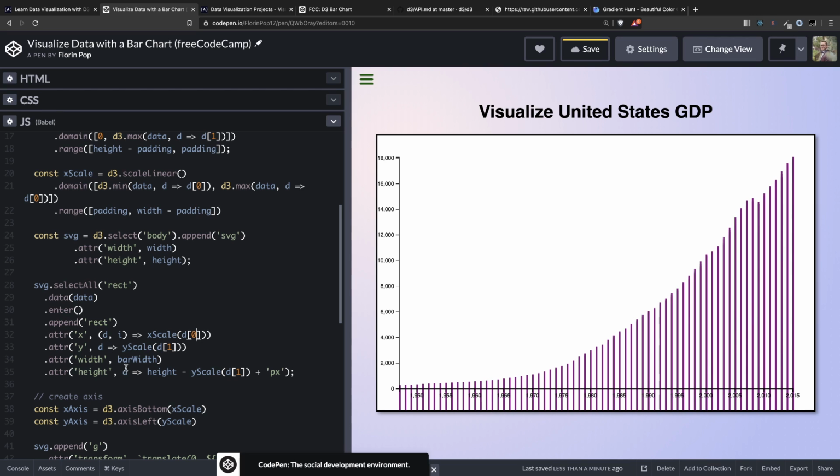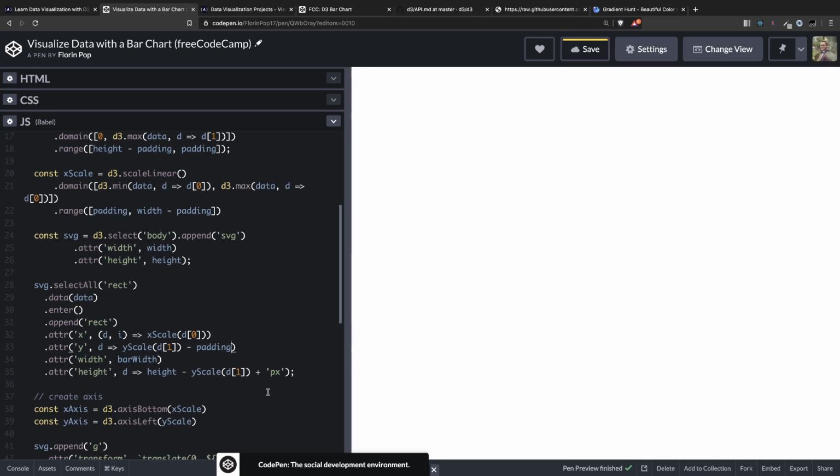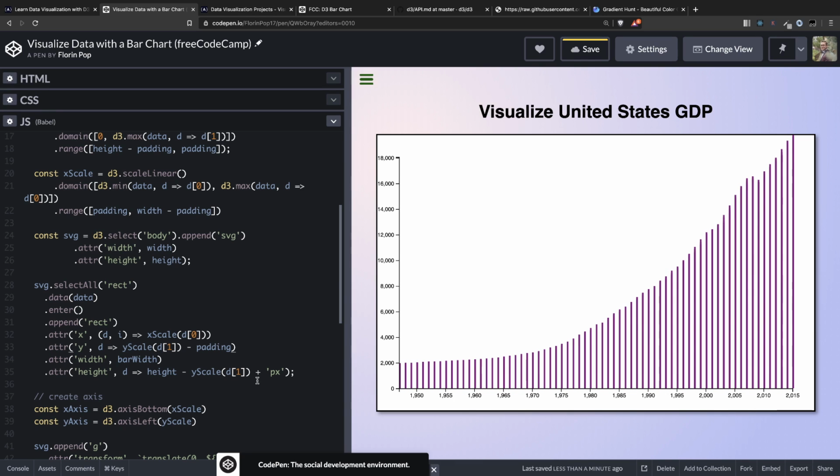X, the width now should be bar width. I feel that we're close, but still. And the height should be height minus I scale. The Y should go this minus padding. Alright. Not sure if we need pixels here.